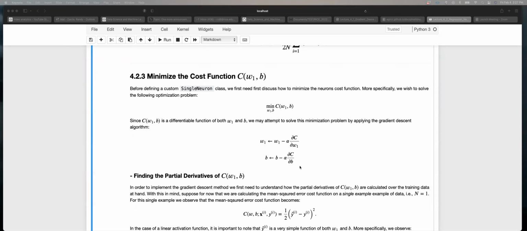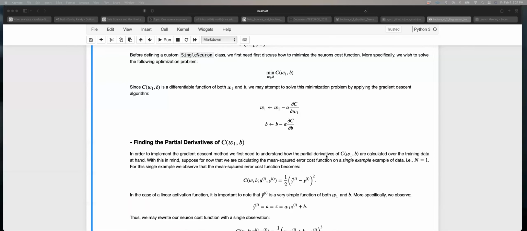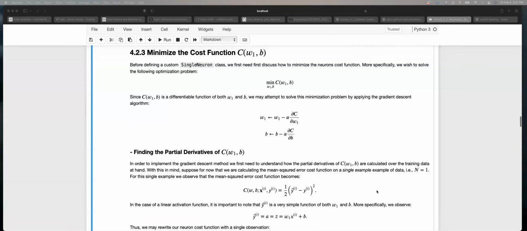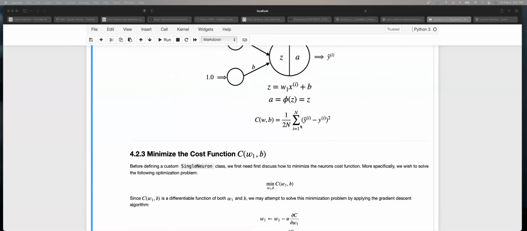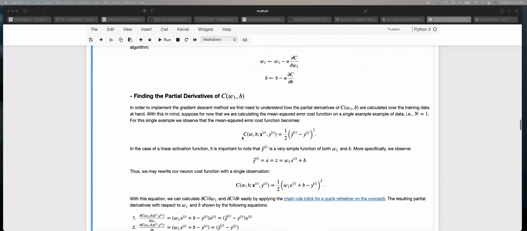With that being said, we should try to understand how to calculate these derivatives with respect to the data that we're training on. I found the best way to do this is by considering a single example of training data, and that's what we're going to start off with. So if we have a single example of training data, i.e. capital N is equal to 1, then this cost function reduces to this right here. I use a semicolon here to indicate that we're with respect to a single entry xi and yi. It's this very simple function.